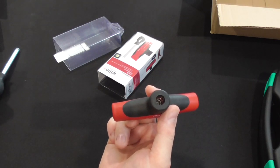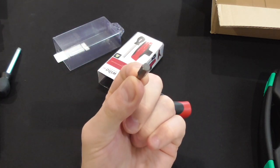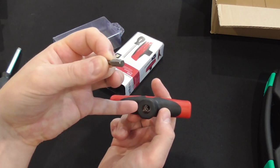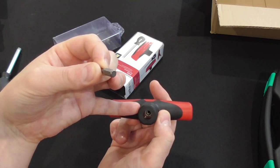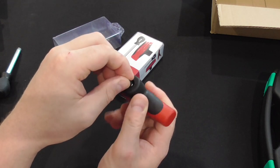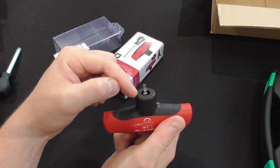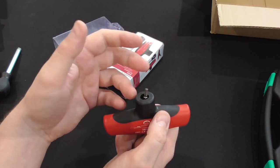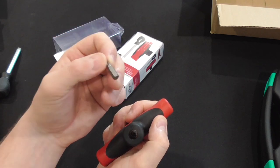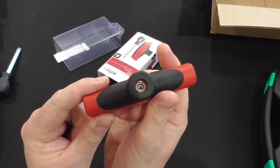Now 1/4 inch, so this size is not 6 millimeters, it's 6.35 millimeters. So the opening should have some clearance, be slightly larger, probably 6.5 millimeters, and then I would be able to insert this into this wrench. Of course, I know it's too short to use in a civilized manner, but I could use any extension, any additional tool that you normally have in your toolbox, and I would be able to use it.